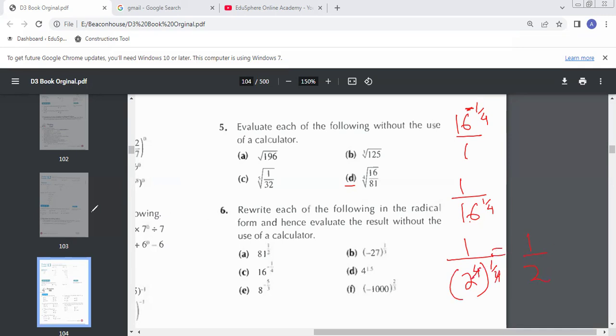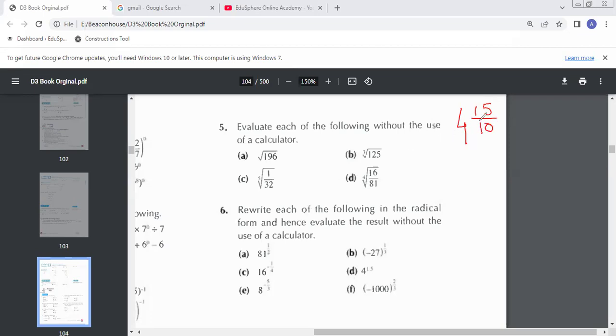Now, this D part. Not very complicated because it's 4 power 1.5. When we have a number like 4 and the power is in the form of a decimal, it's important to convert this decimal into a fraction. Remove the decimal. When you remove the decimal, you always put the number 1 under it. So I'm removing the decimal, and the number 1 is here. Because after the decimal there is only 1 digit, I'm going to put 1 0 here.